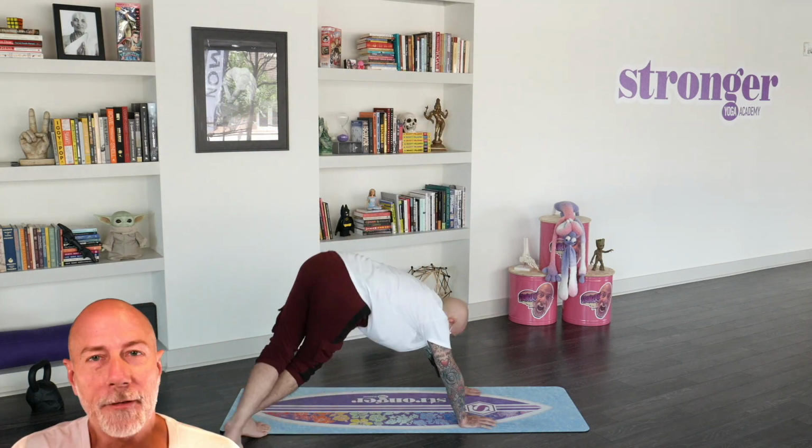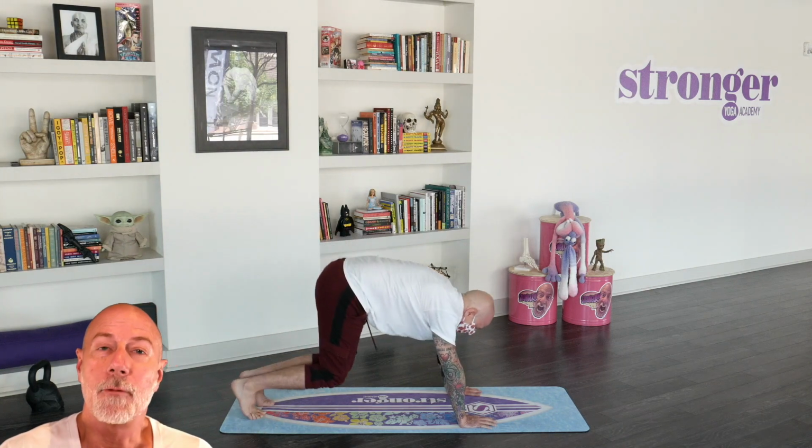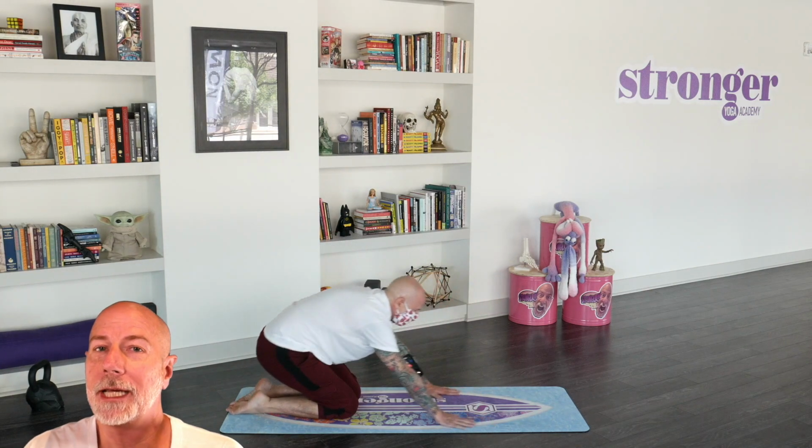As we come up and out, step back and around, we're gonna flip over and turn. And once we turn that right foot and reach up, I'm gonna balance on my right hand and left foot, drive the right knee slowly towards the chest, extend the right leg straight, and try to lift that right foot so your right big toe can touch the ceiling along with your left hand. Release slowly. If you fell out of that, that's normal, and we always get better at what we repeatedly do.